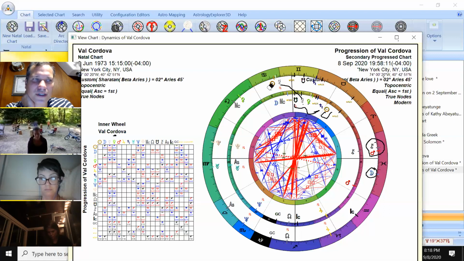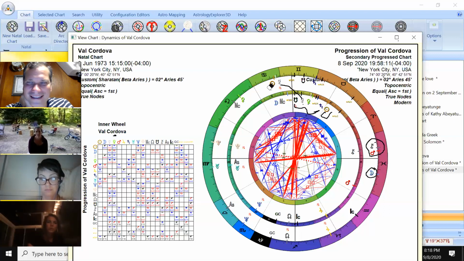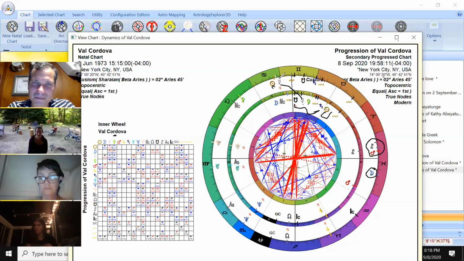Progressed Jupiter conjunct natal sun, you said, right? Yeah. So just read it as a Sun Jupiter or Jupiter Sun conjunction. Woo, that's good energy. Yeah, that's a lot of expansive energy actually. A progressed Jupiter is strong, and it's hitting your natal sun. Interesting. Yeah, and it's like super cusp Scorpio. So I'm about to move into Scorpio with my Jupiter. Oh, so it's on the cusp. With my progressed, yeah. So it's right about here.